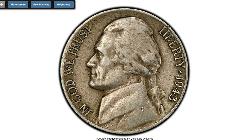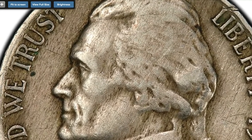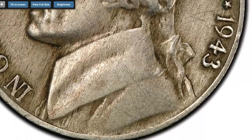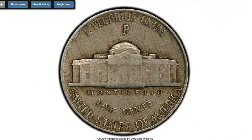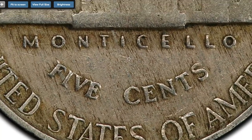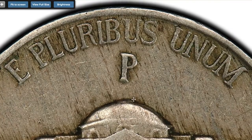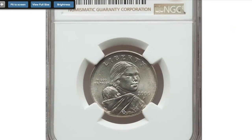This is a wartime nickel — 1943-P Jefferson 5-cent — in Extremely Fine condition, struck on a copper-nickel planchette. As you know, all Jefferson nickels struck in 1943 were supposed to be issued on silver alloy planchettes to conserve copper and nickel for the war effort. However, a few leftover copper-nickel planchettes from 1942 were inadvertently fed into presses in 1943. This is distinguished from its silver alloy counterparts by its patina, which retains a pleasing olive-gray hue as opposed to the typically dark appearance of war nickels. Sold on November 21st, 2022 for $7,800.